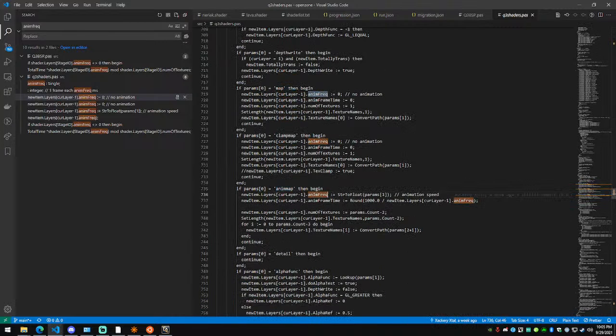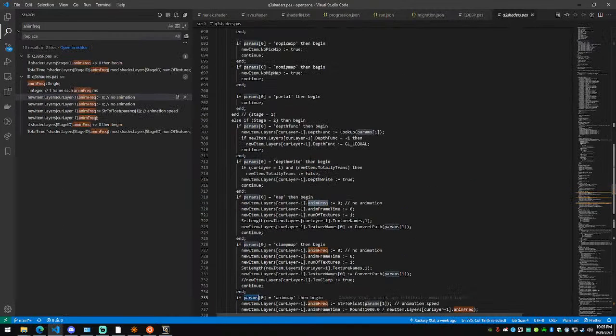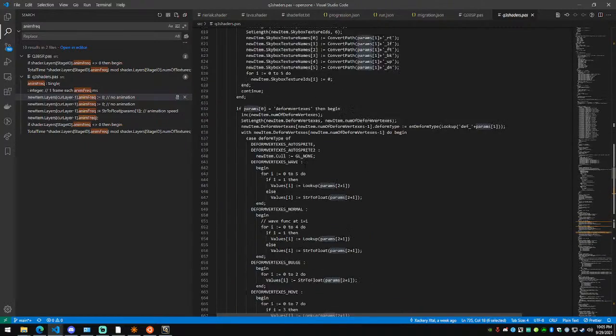Then begin animation frequency, which is the speed, and then it takes the frame time based on the number of layers and the frequency. Then it looks at the number of textures, iterates. So it supports animation map. I wonder if this is case sensitive, param 0. I'm guessing it's not.